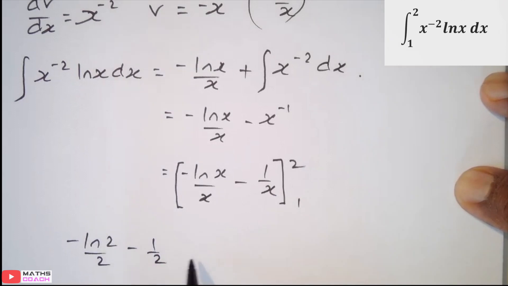We're putting the 2 into there. And before we put our lower limit in, really important, in all cases, always put a negative and a bracket because of sign changes. Now, put our 1 in, our lower limit. We get negative ln 1 over 1. Be mindful before we move on. We know that ln 1 for later on is going to be 0. Minus 1 over 1 is just 1.